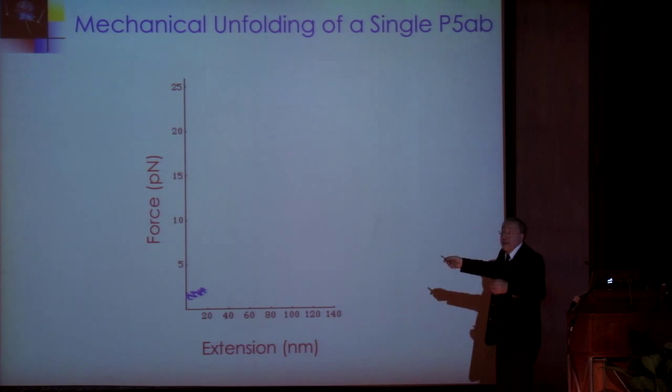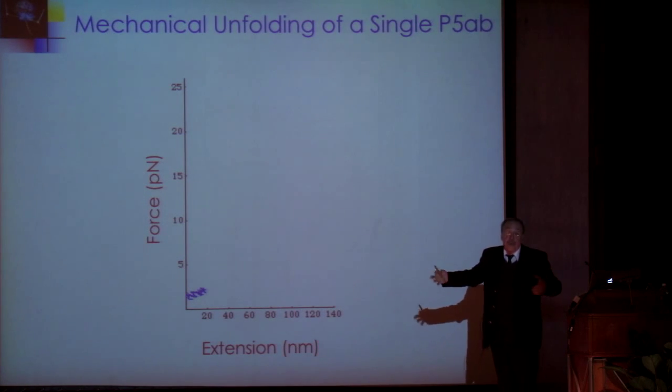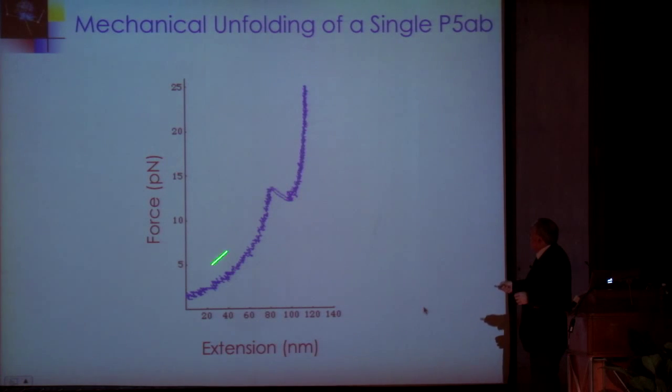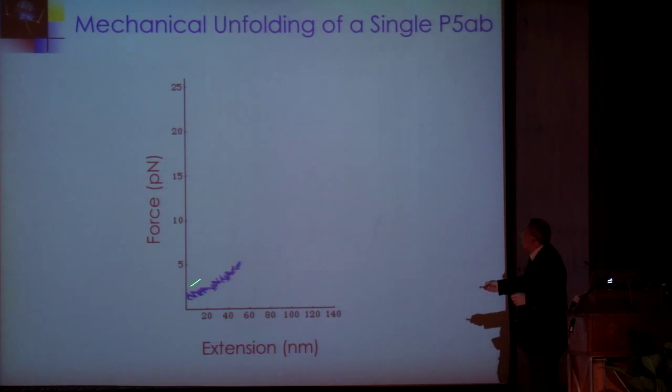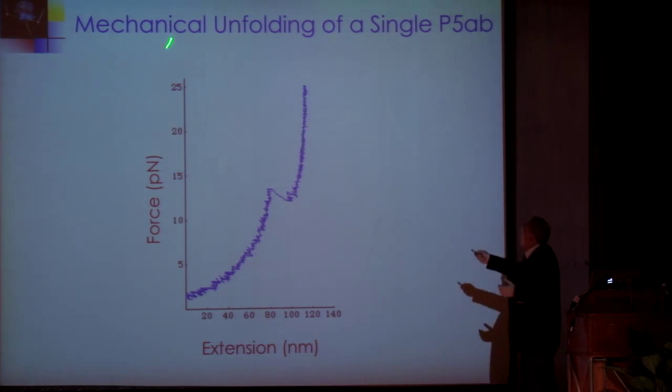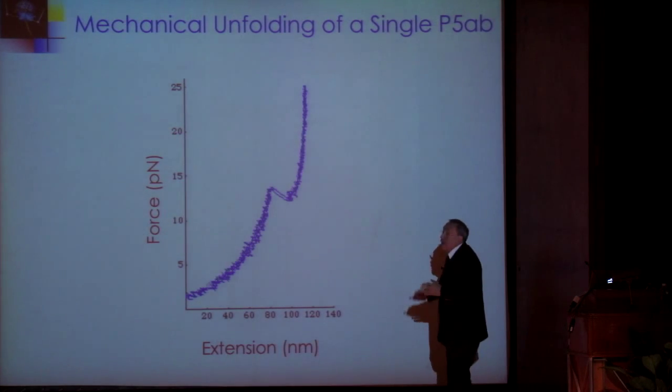But at some point, the molecule is going to open at some force, and that's what we were after. So you will see here that, in fact, the molecule opens at about 13 piconewtons, and when we relax, the molecule actually refolds at about 13 piconewtons also. So in fact, the unfolding that we are obtaining is a reversible unfolding. It's force versus extension, so the area under the curve is work.